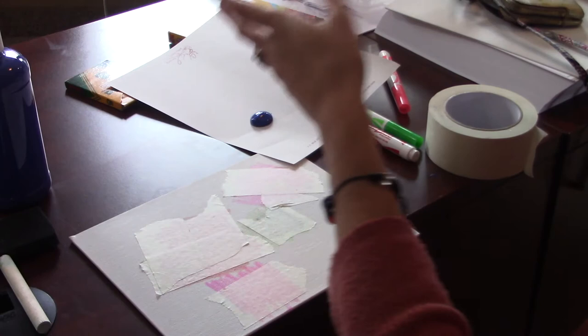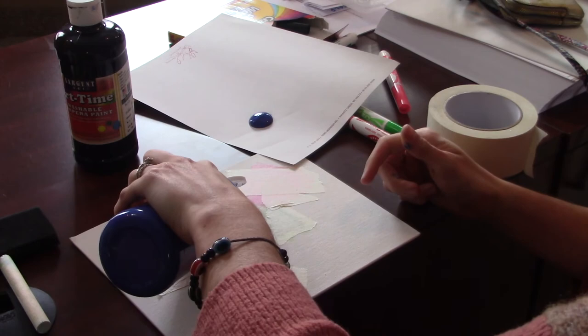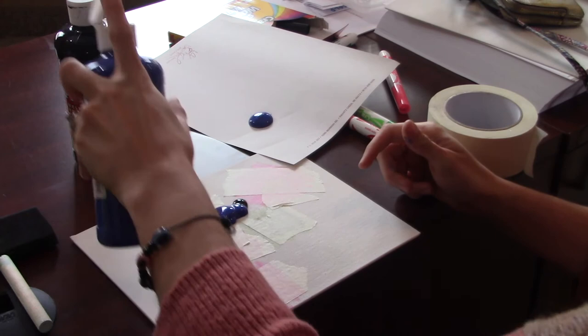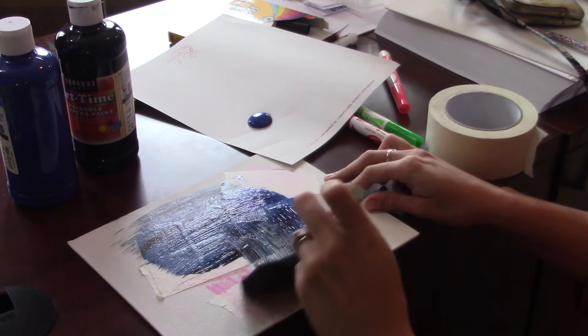I put some on my piece of paper, but if you also want to mix it on your canvas, you can do that too. That would probably be more in line with the tachisme style. So we've got some blue and black. You'll want more blue than black because the black pigment's pretty strong. We'll mix that up, and then just really gesturally, and that really means without too much thought, and with a lot of movement, we're going to cover our sheet in this deep blue color.